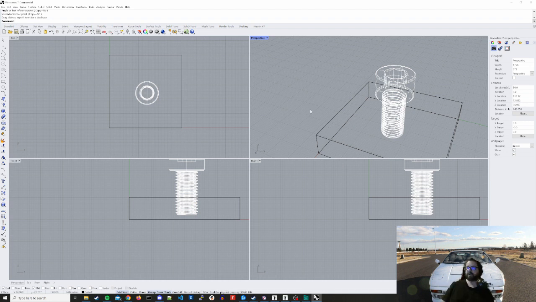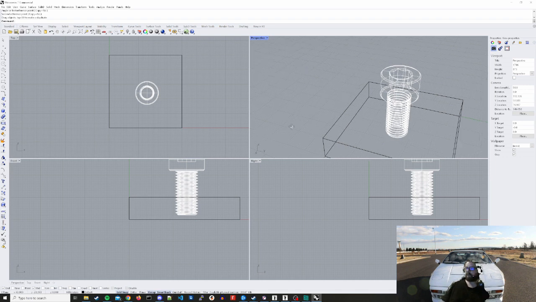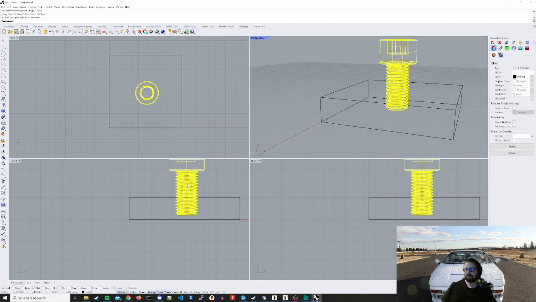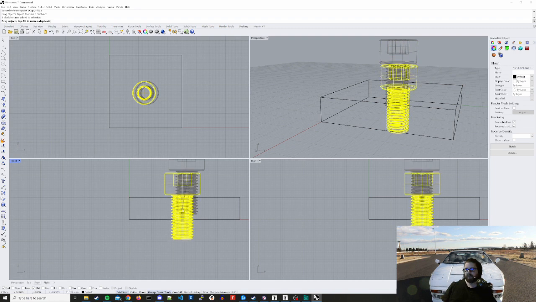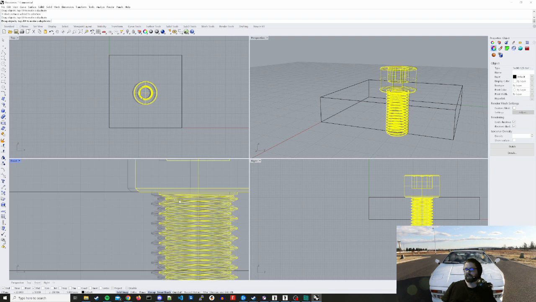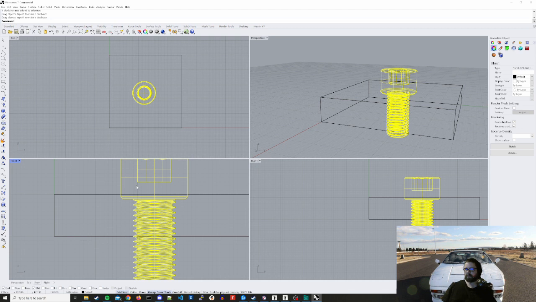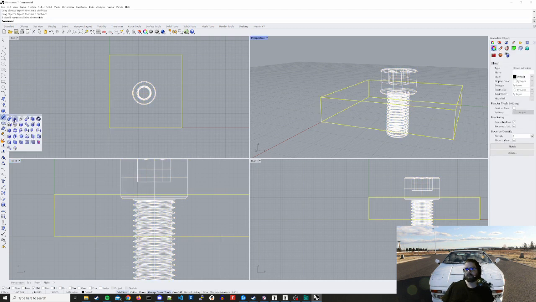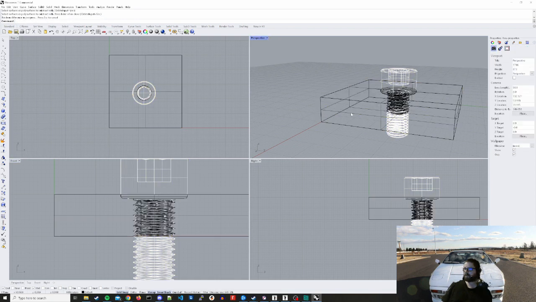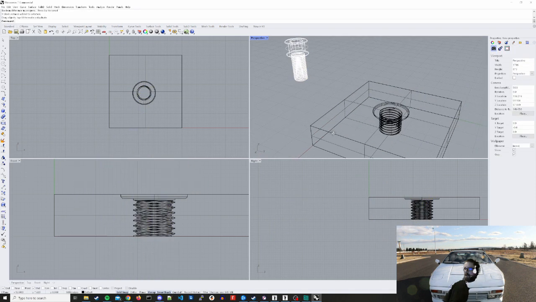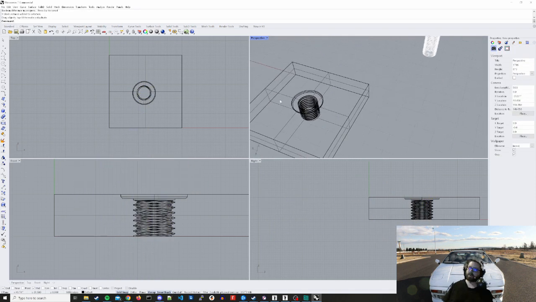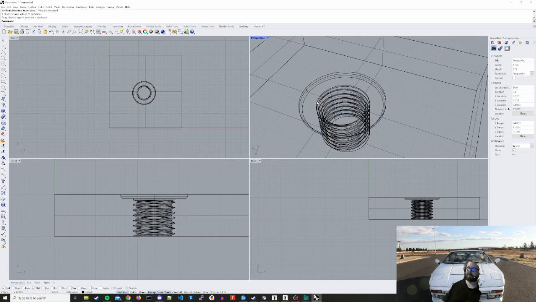And we want that thread, right? But above and beyond that, we want it to go through it. So we also want a little bit of a sink for that bolt head, right? So if this bolt goes down, we don't have that sink in there. So we'll take a little bit of that sink in here, just a little bit. And now, if we do a Boolean difference, move this guy out of the way. And now we have the sink for the bolt head, so it's going to be a perfect fit.